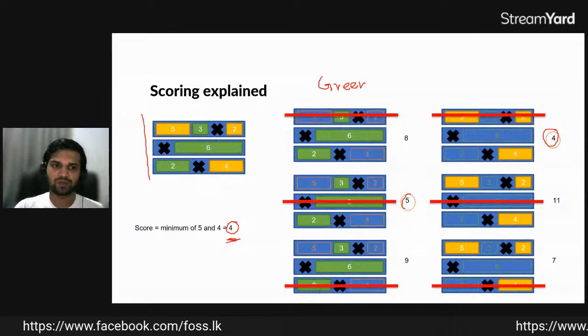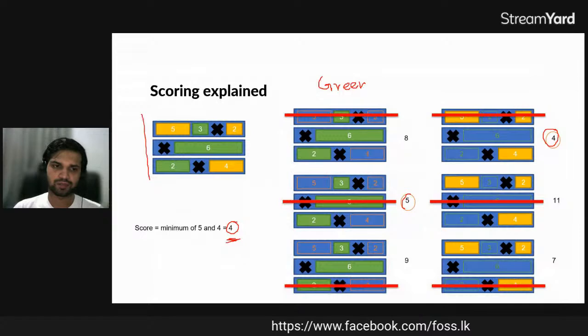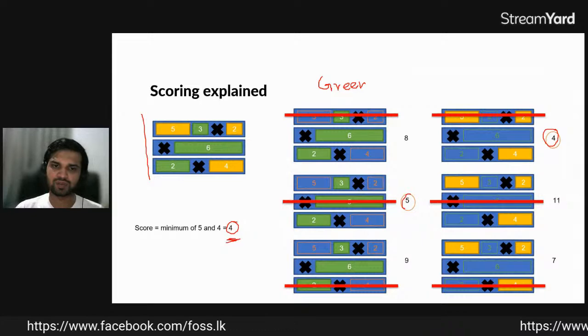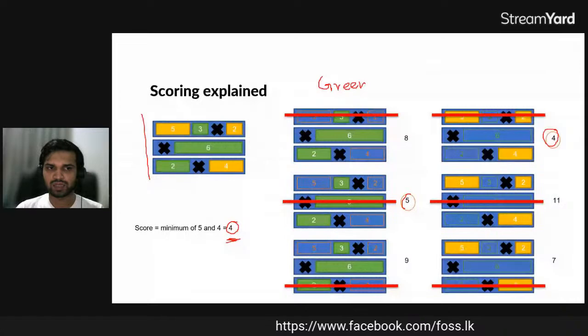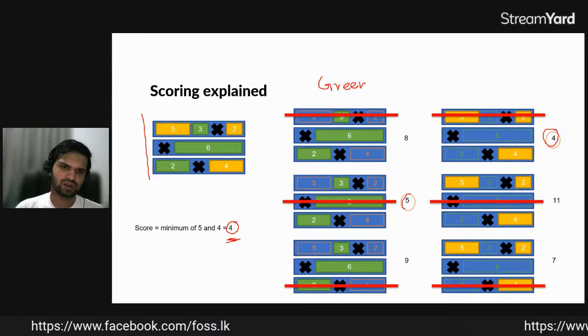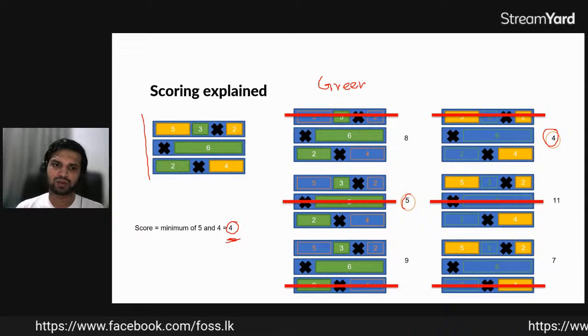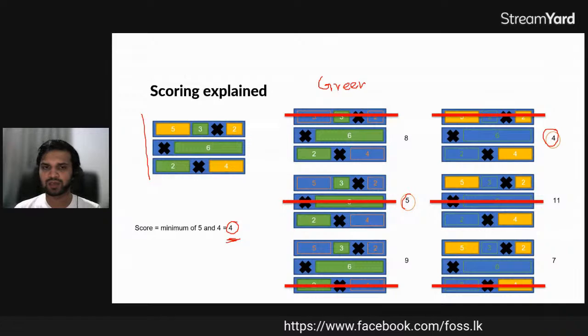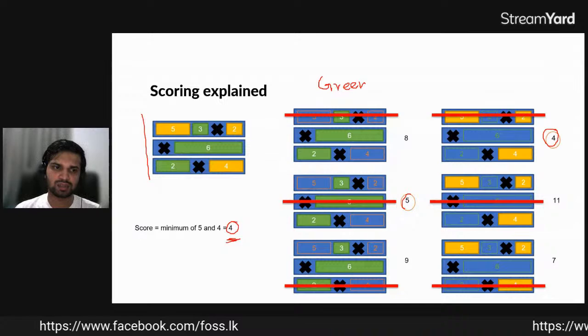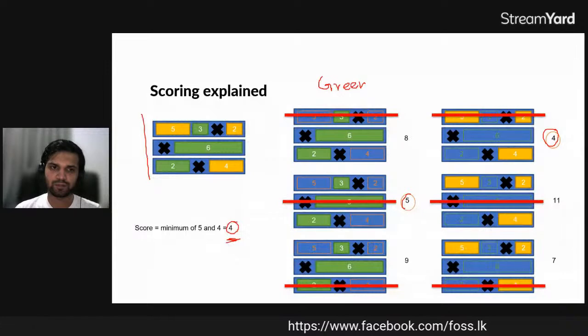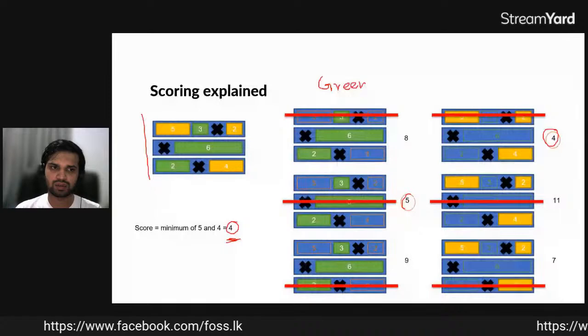After that, you can't submit every time to the submission server to find the score, because it takes a lot of time. You have to create the output file, upload it, then the server has to run it. So what you can do is write the scoring function yourself, which is a very simple task, and calculate the score. Also, some algorithms need the score to find the solution. So it is important that you write the function to calculate the score for your state in the problem. For this data center state, the score is 4.